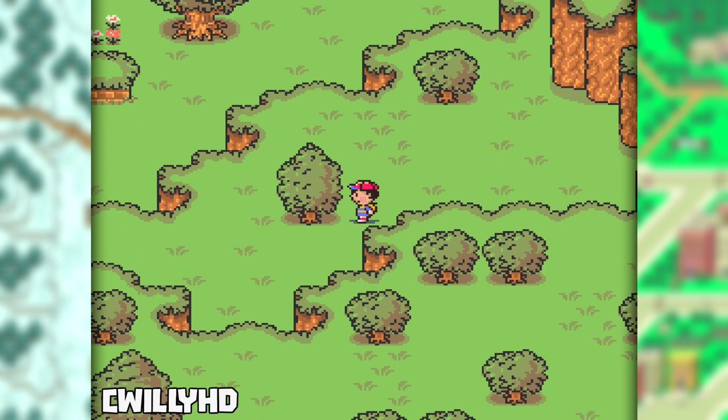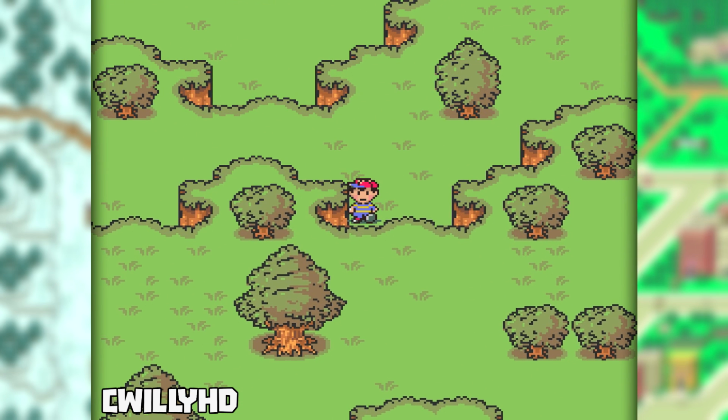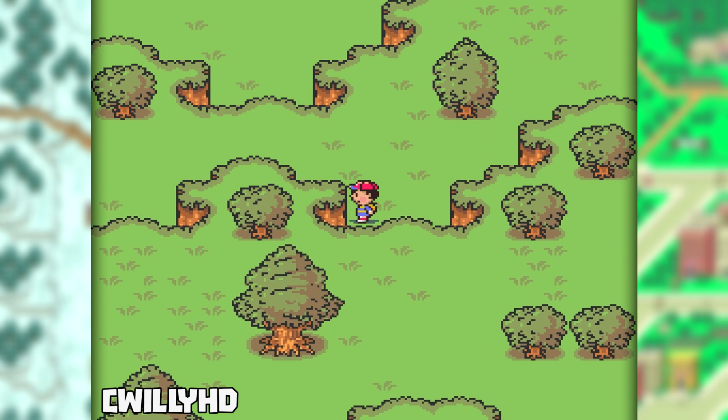Another weird thing happens in this area too. The border between Twoson and Threed is in this out of bounds area, and by wiggling around in this corner, you can cause the game to pause for a second while switching between the 2 music tracks.